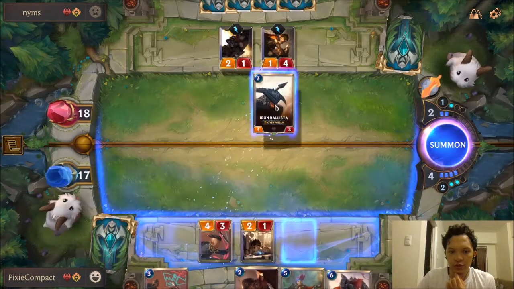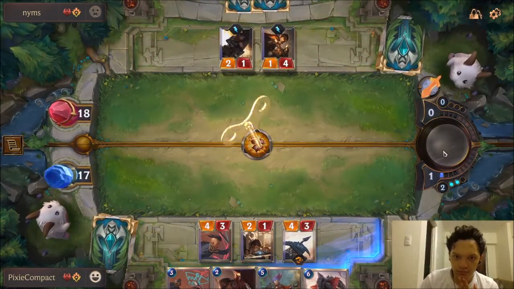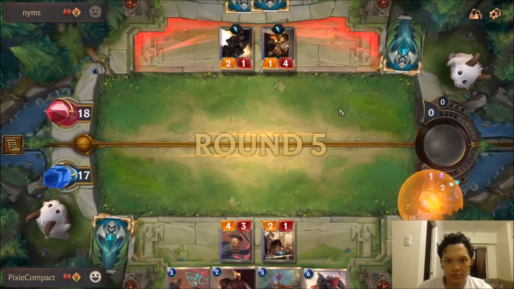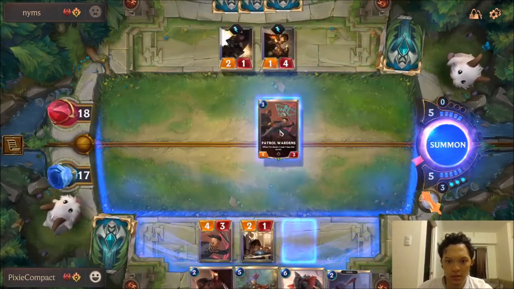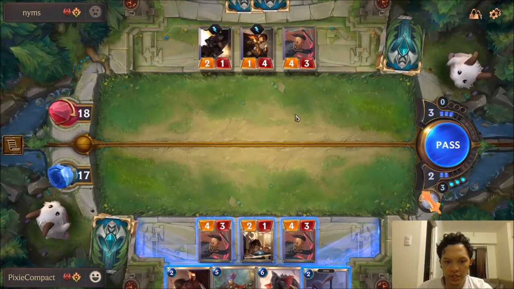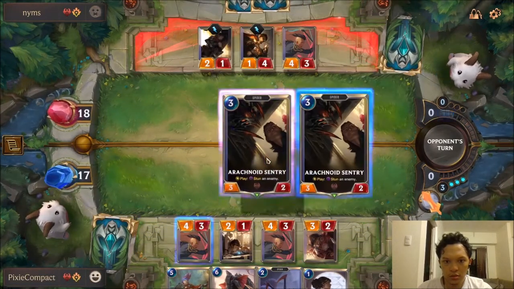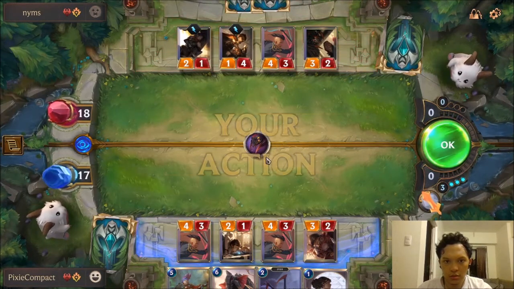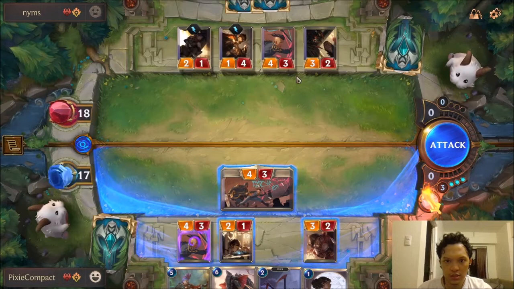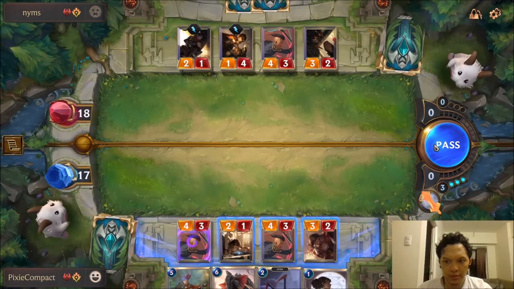Ballista versus Patrol Wardens. Okay. Thank you. We can use him, but we don't need to use him yet. I attack with this, he trades with this. Probably best to pass here.